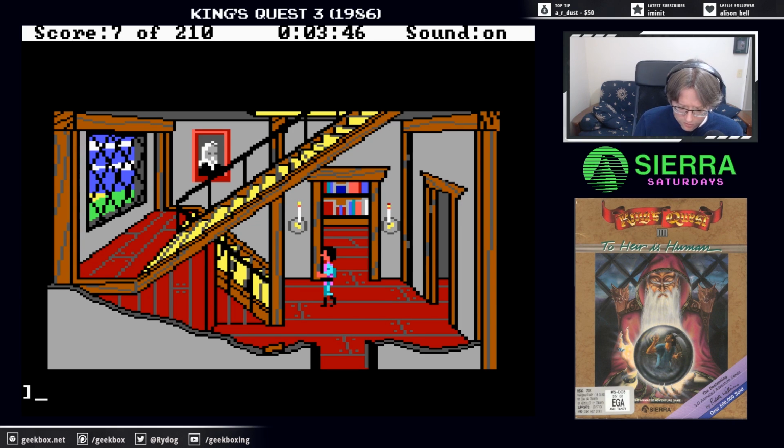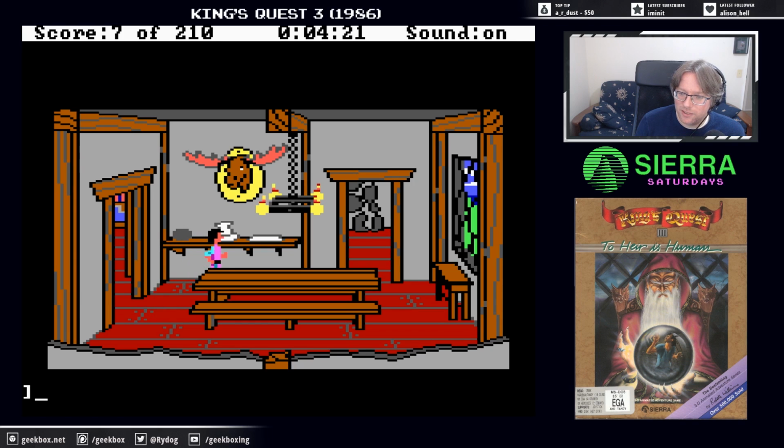But there's one VGA version by Infamous Adventures and one by AGD Interactive. They're both free to download and play. One of them I actually reviewed for Computer Gaming World when it came out, but they have a bunch of quality of life upgrades, including the ability to sleep in your bed and pass the time. Like you can make the clock advance when you're just waiting around. Yeah, there's a lot of waiting around here.